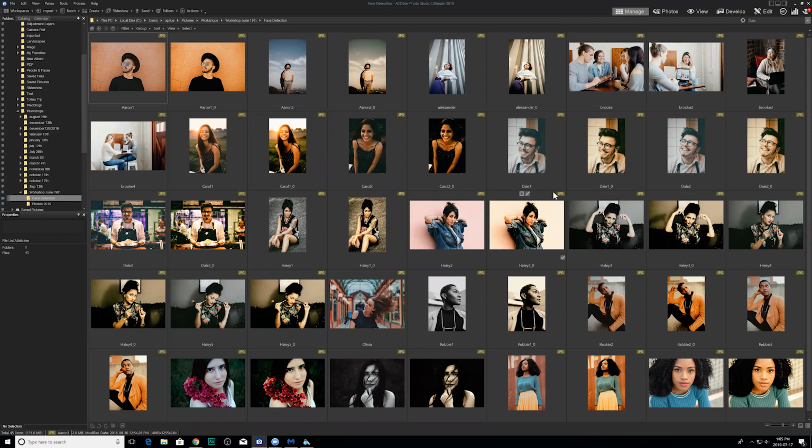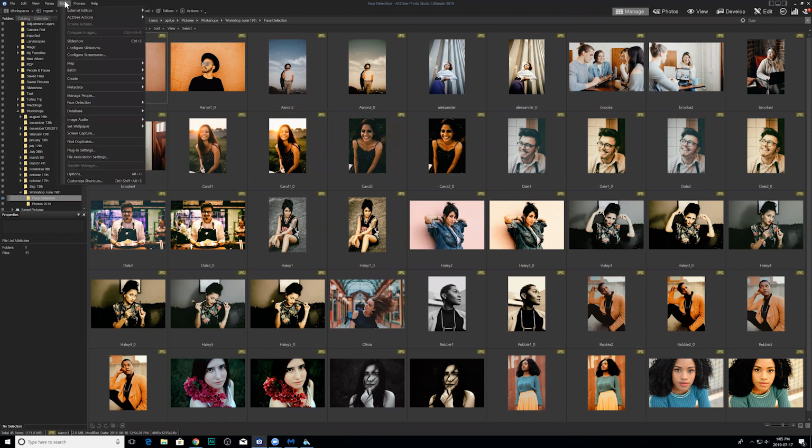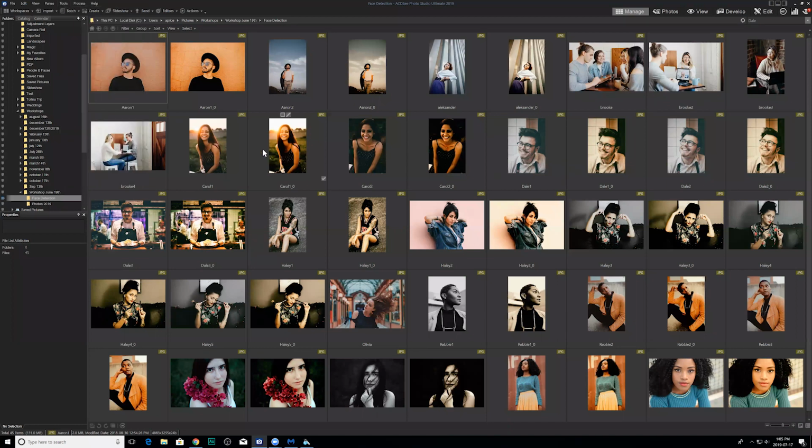What we're going to do is go into view mode, and we're going to talk about how to turn on facial recognition and identification. I might already have some information stored in here, but we'll deal with that when it comes up. Actually, it's more fun. So here I am, I'm just going to go into view mode.